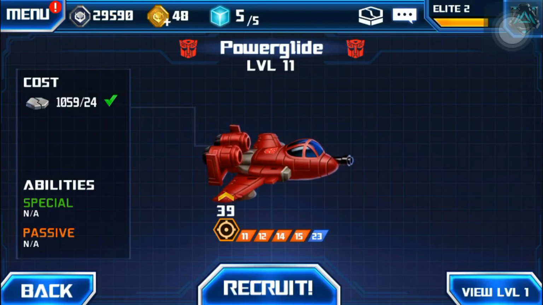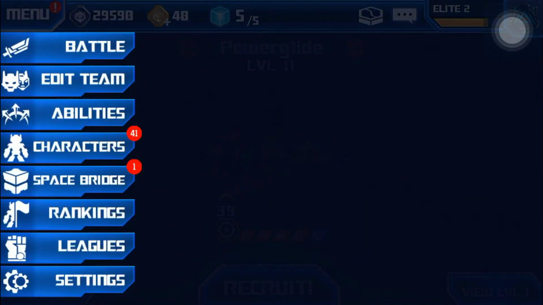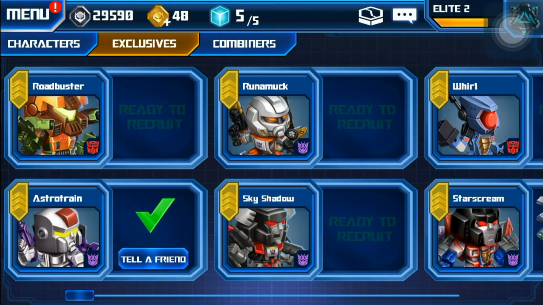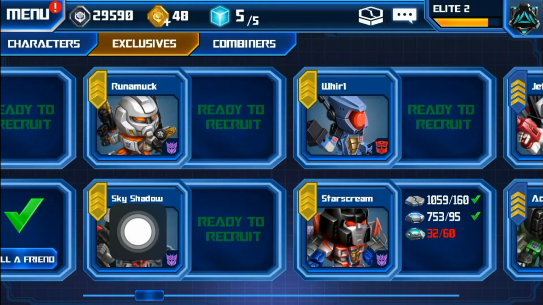But what we're going to talk about today are the exclusive rares, and they take about 65,000 coins and 7 power tokens to get to max level. And not only are we talking about rares, we're talking about the exclusive rare. And the reason why the exclusive rares are nice is because they're available at any level. As long as you have enough exclusive cores, you can recruit these robots.